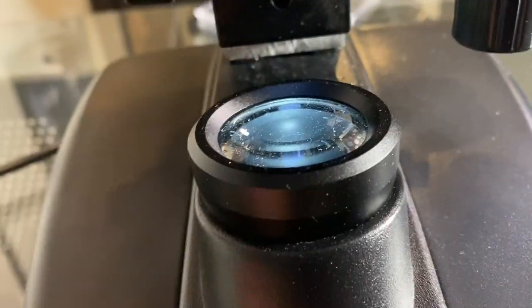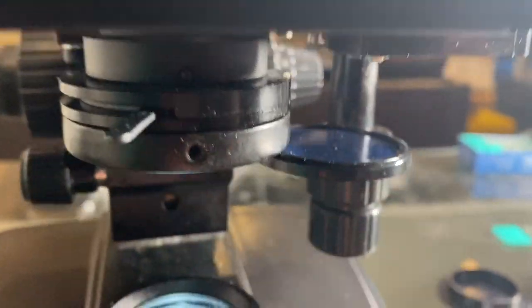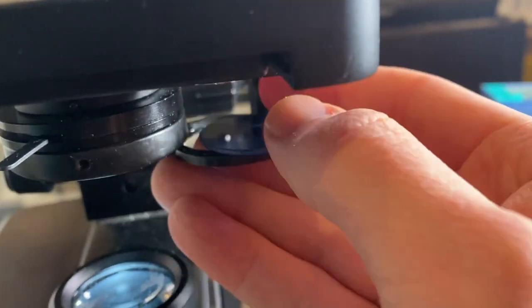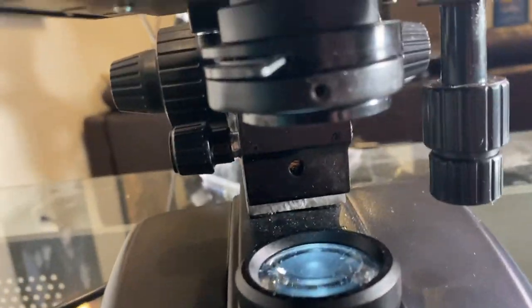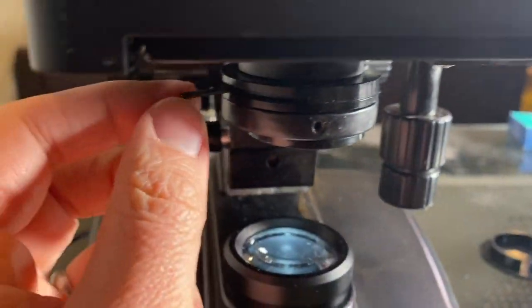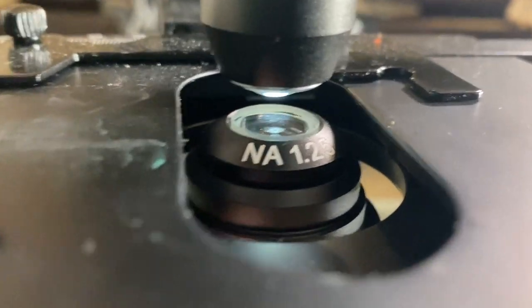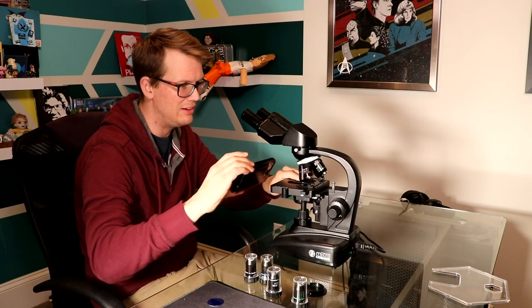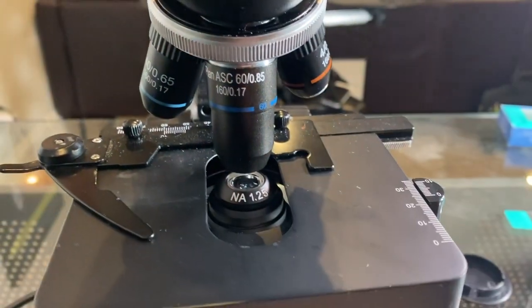On the lowest part is our filter tray. Right now I actually have a blue light filter in there. If you've got one of our filter sets, these will just drop in there. Some of our filters you can stack also because they're not very thick, so you can fit multiple filters in there. Just slide it back in once you've got the filter on there. The next thing up is the aperture. This changes the amount of light coming through. If you want it to be brighter, obviously more open. If you want more detail, you go more closed. So if you want a super detailed image but it's going to be a little bit darker, there's where you go.